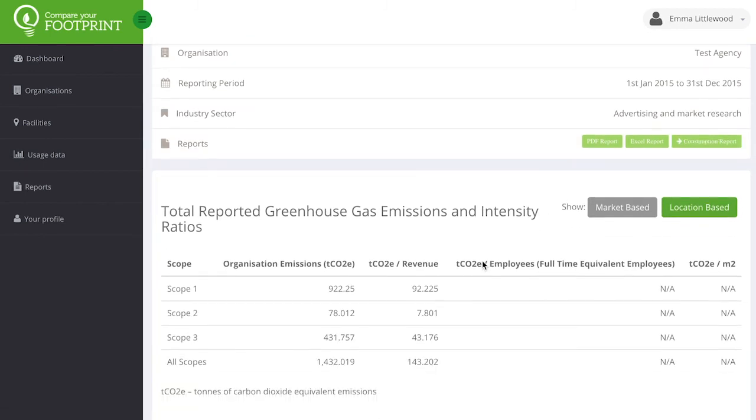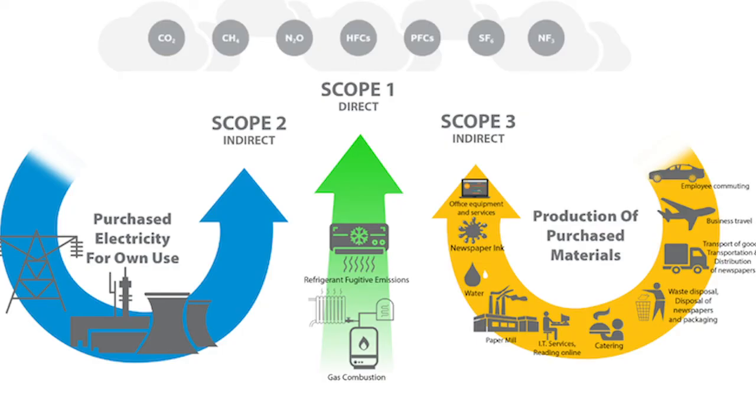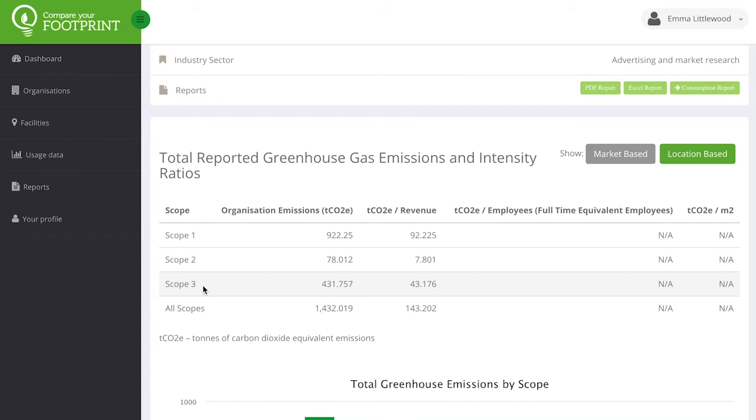Carbon emissions are broken down into 3 scopes as per the GHG protocol in order to better understand the source of your emissions. Scope 1 includes all direct emissions from your organisation activities, which are under your control, such as fuel combustion on site, such as gas boilers, fleet vehicles and air conditioning. Scope 2 includes all indirect emissions from electricity purchased and used by your organisation. Scope 3 includes everything else, all other indirect emissions from your activities occurring from sources that you do not own or control. These are usually the greatest share of the carbon footprint, covering emissions associated with business travel, procurement, such as stationery, waste and water. The inclusion of Scope 3 sets CompareYourFootprint apart from other calculators, as it will cover the majority of your emissions.